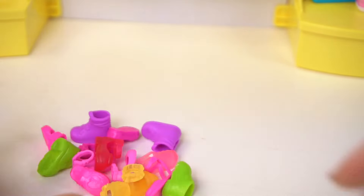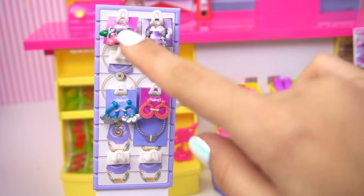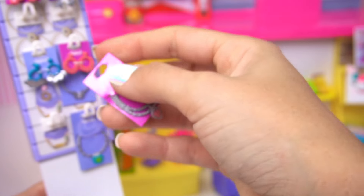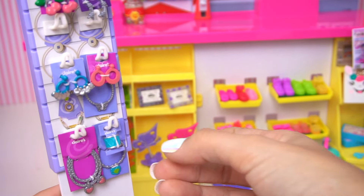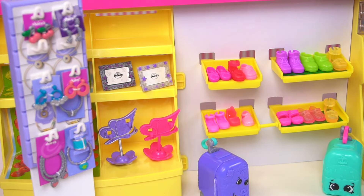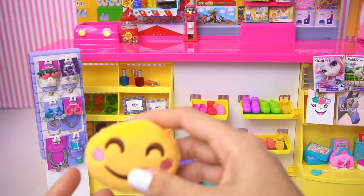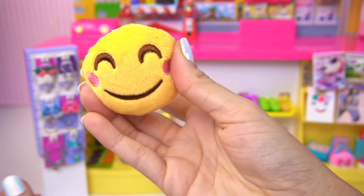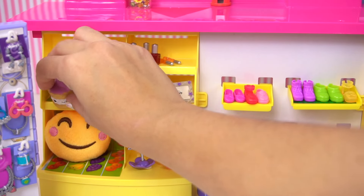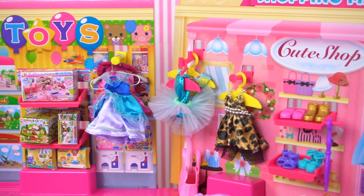We have a bunch of shoes for Chelsea. We have a little Claire's display. We have earrings here. We're going to add some necklaces — this one's so pretty with the hearts — and bracelets. Then we have some picture frames, some jewelry holders, just all the cute things you can find at your local Claire's store. We have some nail polishes, some lip gloss, and cute accessories for Chelsea to decorate her room, like an emoji pillow and some mini squishies. And our little store looks so good.